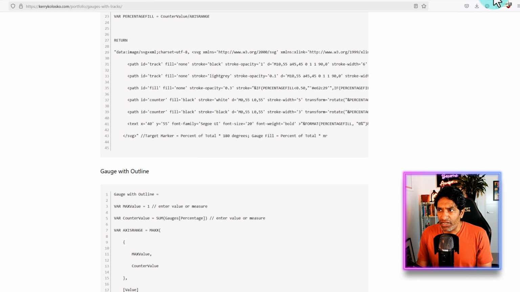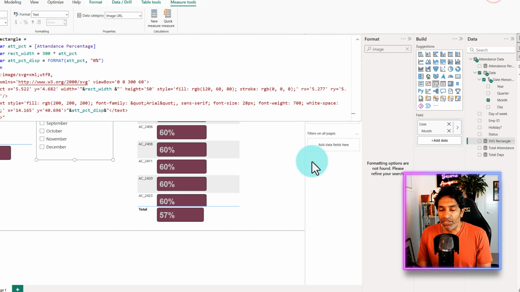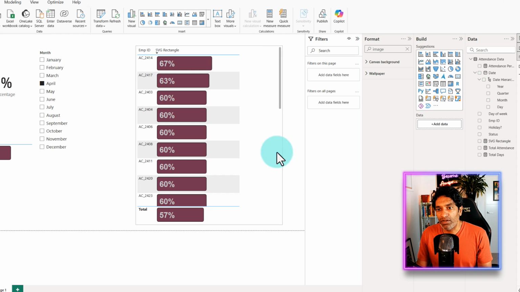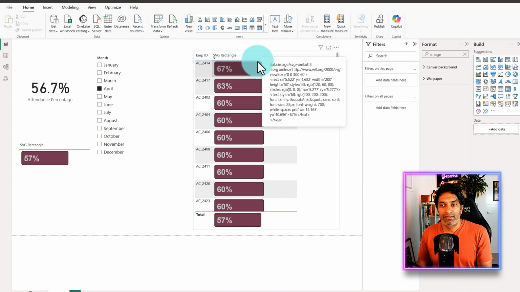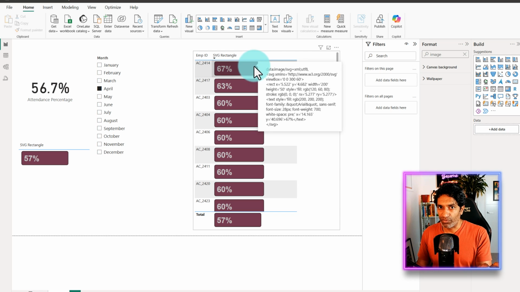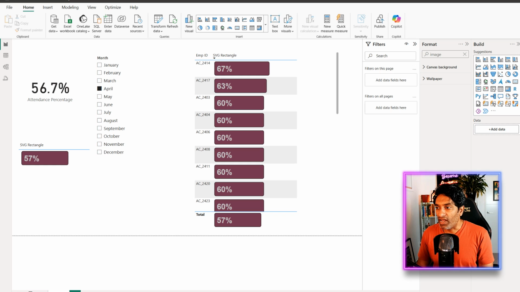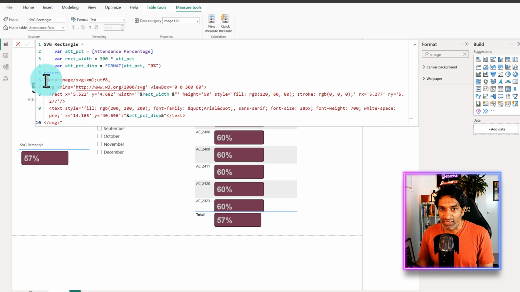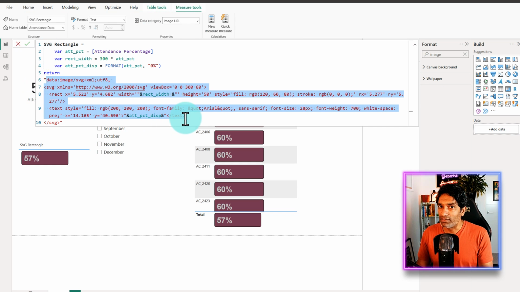There are some limitations with this SVG approach. The first one being, these do take more time. Obviously a simple number comes up quickly, whereas in order to calculate this SVG, you can see that there are a lot of unnecessary elements and bytes there. And if you have a very big data model, then this needs to be cranked up for every little thing there, and that can add some performance load to your page. So that's the first thing.